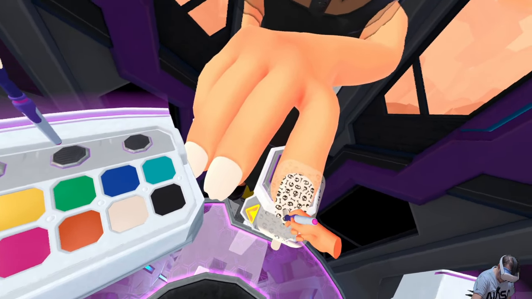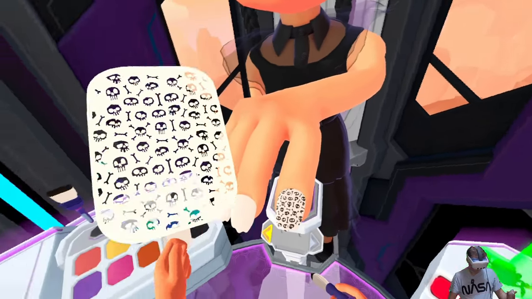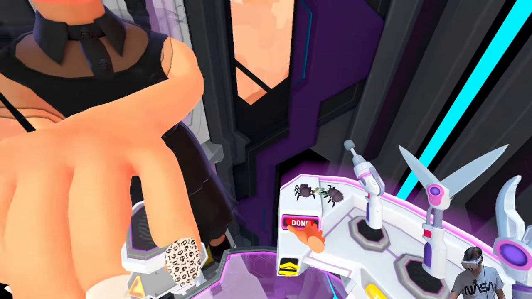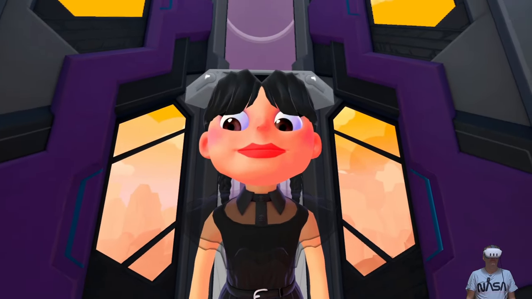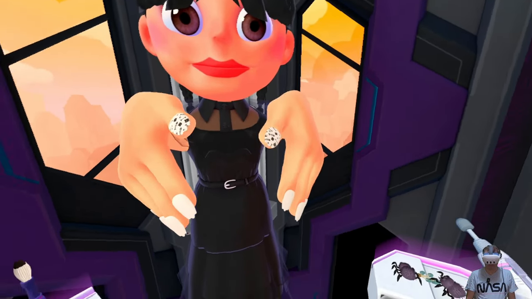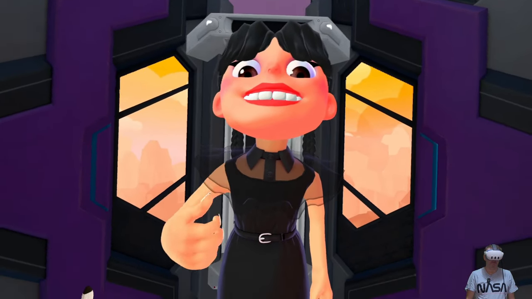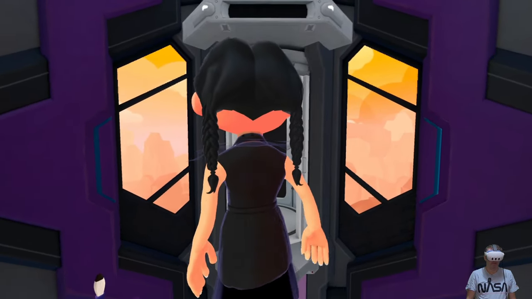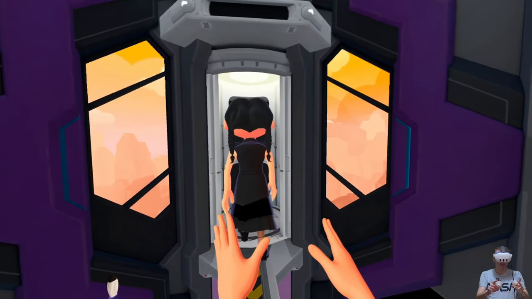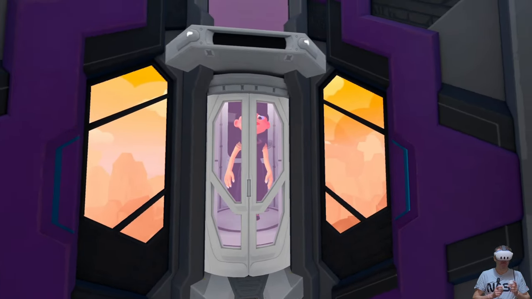What happens if I get it wrong? Do they eat me? I'm going to have to try one for science. I think you're good to go. Wonderful. She's happy. So the next one, I'm going to deliberately do it wrong to see what happens. Are they going to eat me?